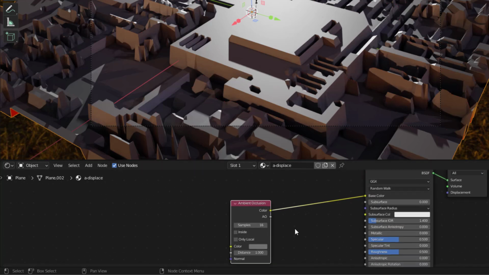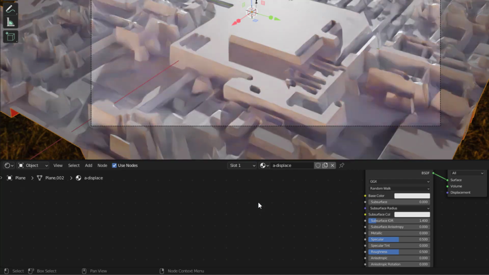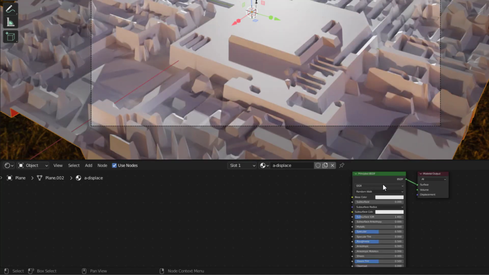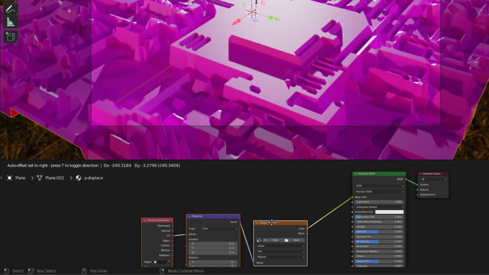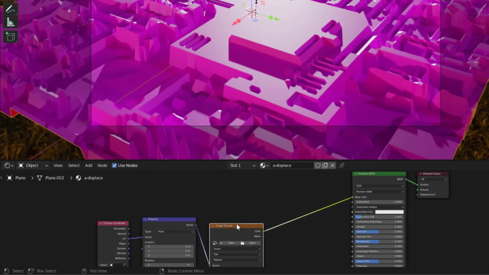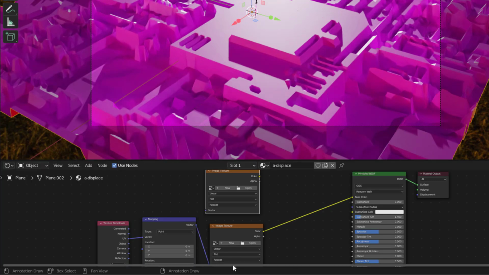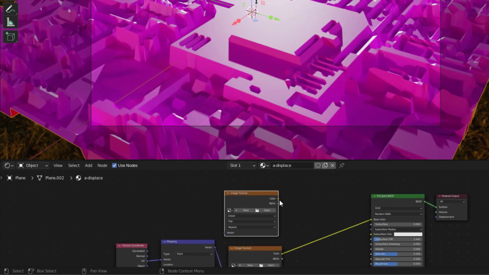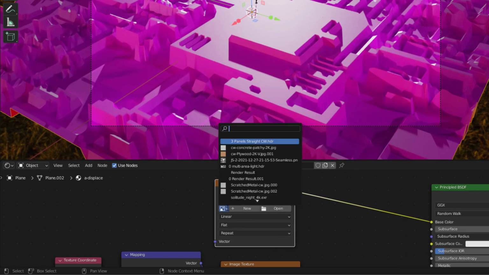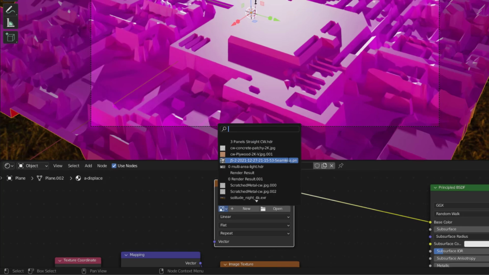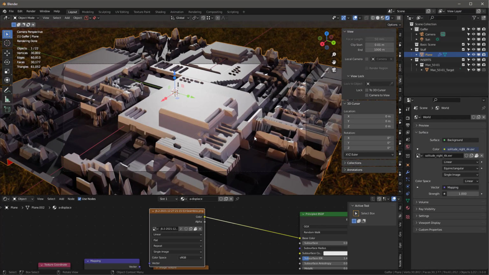So the next thing I want to do is let's go ahead and build our color maps. We have this ambient occlusion. I'm going to delete that and say Control T, and I'll get this, and then I'll take this one, Shift D, and move it up here. So I've got a couple different ones. I'm going to hook this one up first, and I know that I already have this grayscale map, which was this one here. So this basically will map it. As you can see, it gives us what we're looking at.